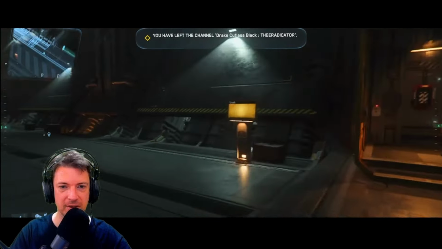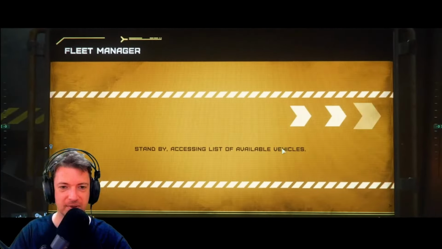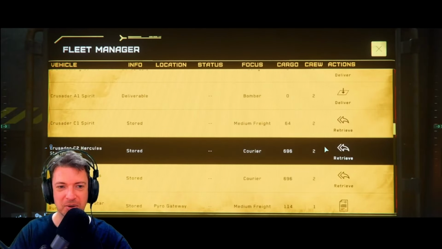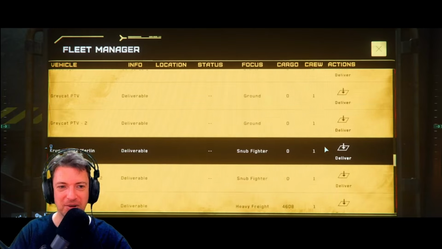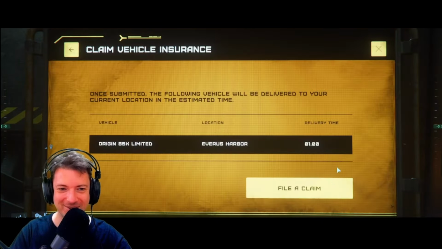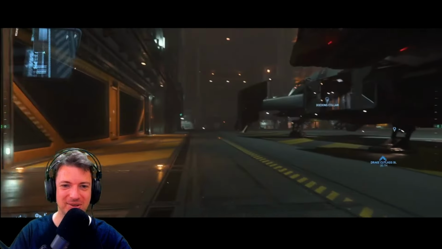Gonna go a little bit later. Call another ship, obviously. Welcome to the ASOP vehicle retrieval system. That's going to be another ship for another mission that you guys have already seen on the channel. Your insurance claim has been sent. Bring in the 85X for some trading.